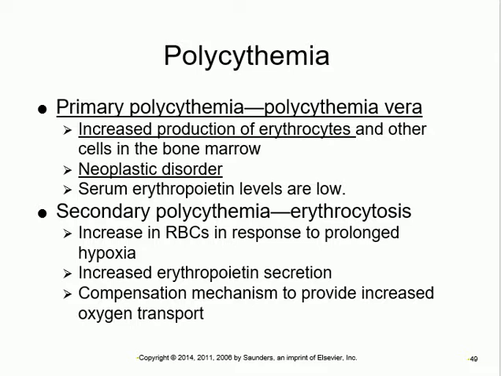Secondary, it means the bone marrow is fine. The bone marrow is completely normal, okay? If the bone marrow is normal, why are you making more red blood cells? Because something else is happening in another spot. Something like hypoxia, for example, okay? If you go to one of the states that have high mountains, if you go to these high mountains, the oxygen tension is less. So now you have a problem. Less oxygen available around you in the atmosphere. So if that's the case, you want to make more red blood cells to compensate.